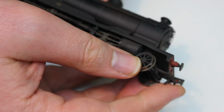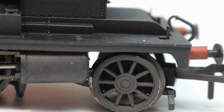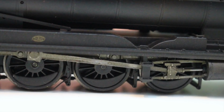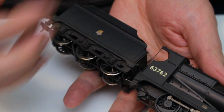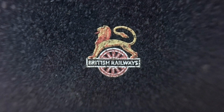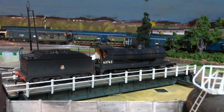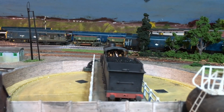I can also see that on the wheels, these also seem to be a little bit prone to the paint rubbing off. It's just not adhering to the nickel silver metal particularly well. I'm not really quite sure what else they could have done, although the black that the wheel centres are painted in does seem much more resilient. The rest of the locomotive, it's a very plain utilitarian livery. These locomotives were turned out in the British Rail period in this plain, all over black, with just the British Rail Cycling Lion crest on the tender and the locomotive's number there on the cab side. They were a very utilitarian workhorse, but that made them very reliable as well, and Bachmann have captured that look and feel of this locomotive very, very well.